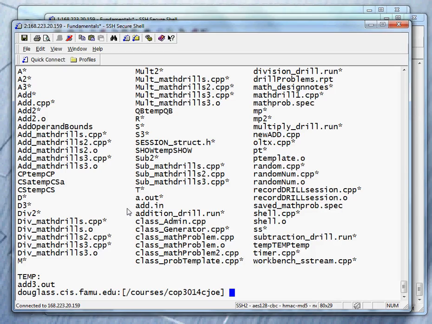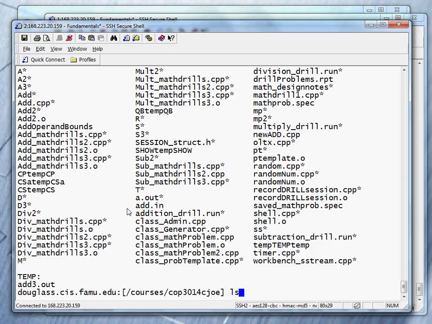Let's take a quick look at something else, because we have a directory called COP. We have this directory which we call the home directory. So it's really a folder that can contain what? Files and other folders. So this directory can contain other directories.